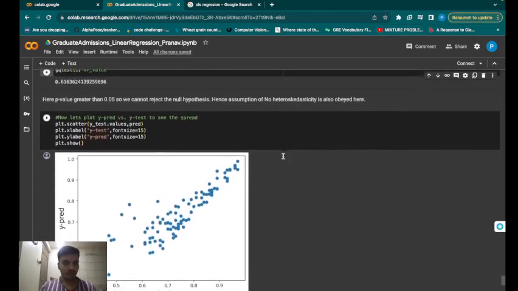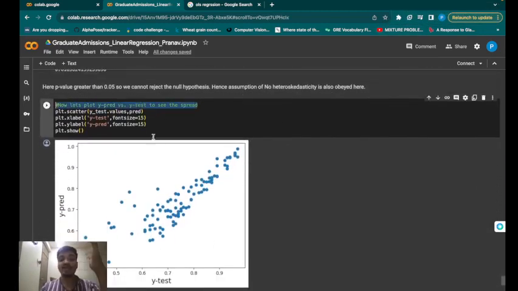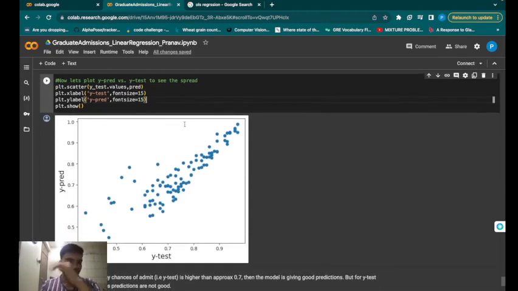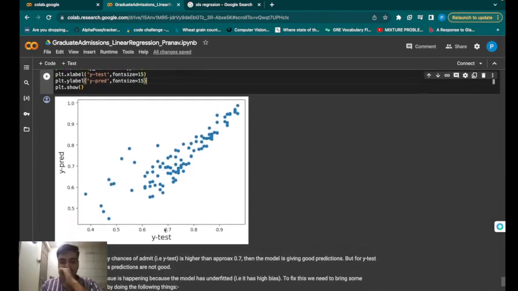Now, another important thing for having insights is the graph of ypred versus ytest. We want to see how the values of ypred are behaving in comparison to the actual values, which are the ytest values which we have provided. So we simply plot the graph between them. There is an interesting pattern here: if you draw a line at 0.7, you can see the data over here is increasing proportionately with the increase in ytest values. Ypred is also increasing proportionately.